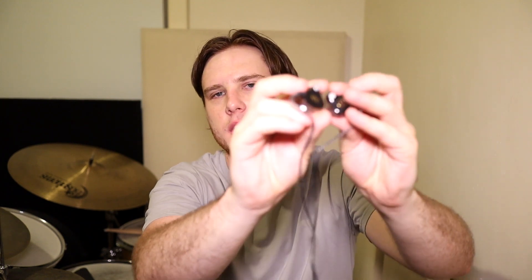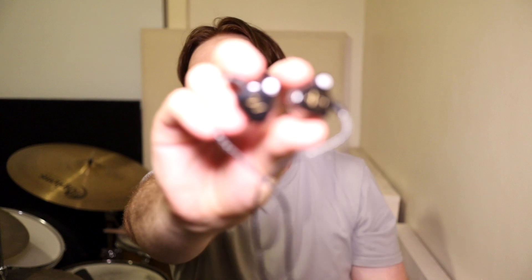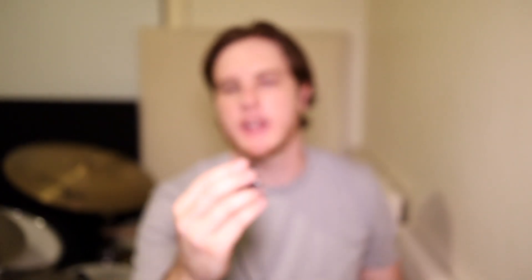These ones do have some very cool technology. These small silver stoppers or dots at the end are what they call the APEX technology, which essentially helps to relieve pressure from inside the ear, making it more comfortable so you can wear them for long extended periods of time. They also have the linear impedance design, which essentially means that whatever device you're using — whether it's a smartphone or an in-ear monitor pack — you get a consistent output volume, so it's always going to sound good no matter what device you're using.